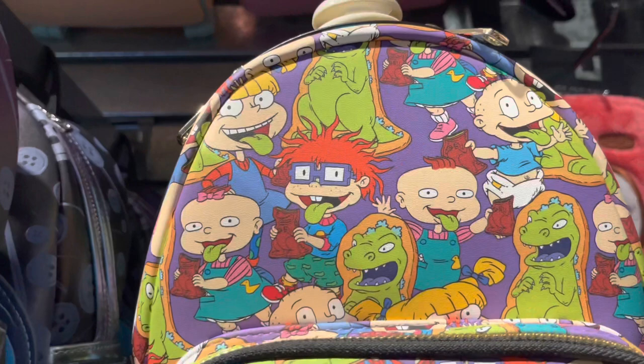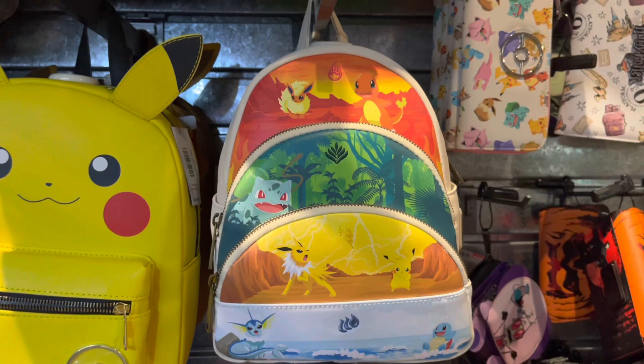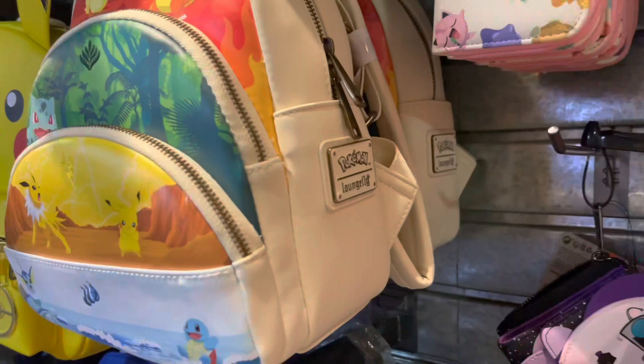Them the worst ones. But we have this Rugrats bag, the first time I ever seen this bag in store. Now, in this particular store I was in, it was starting to get kind of busy, which means where the bag was at behind me, they had like the earrings type of stuff, you know. And they had somebody actually spinning it around while I'm right there knocking my bag. And I'm just as humble as I tried to be, and I probably was in their way. But still, I was like, okay, let me scoot up and hurry up and do this video and get from over here, because I'm actually in the pathway of others too.